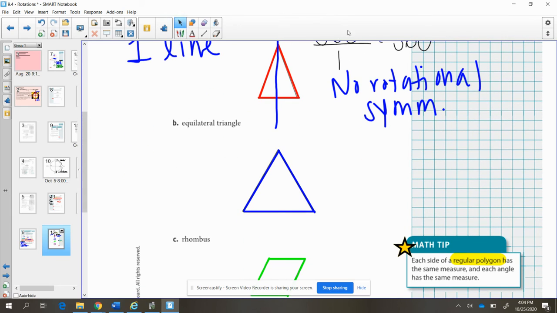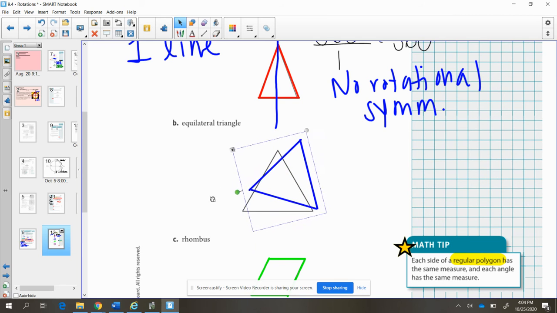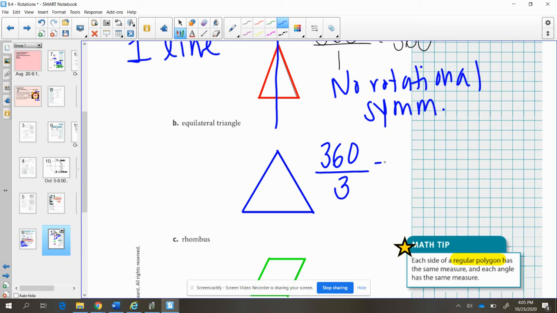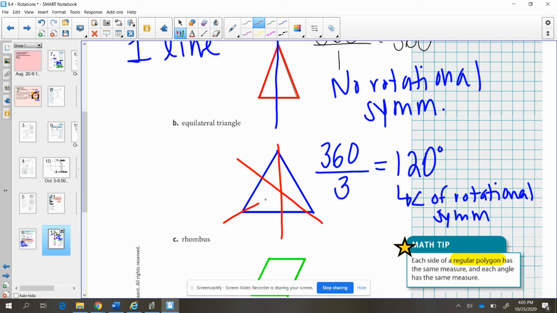Now our next example, however, has this equilateral triangle, and notice with this equilateral triangle, if we turn it one time, and here we are, it would be itself. We could also turn it again a second time, and it would still look like itself. And then finally, this third time, it would be back to the beginning, so it looks like itself. So it was able to be turned 3 times so that it looked like itself. So what we would do is divide 360 by 3 to get the angle of rotational symmetry, which would be 120 degrees. Now this guy still also has 1, 2, 3 lines of reflectional symmetry as well from the last lesson.